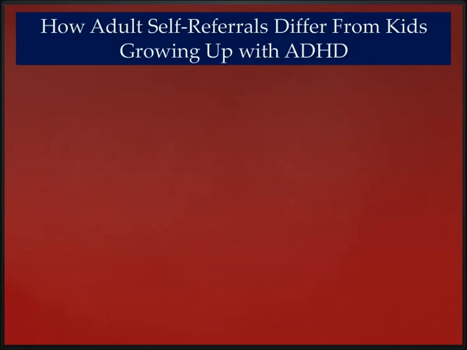Now, in my research, I have been able to compare children with ADHD growing up to adults with ADHD who self-refer to adult ADHD clinics. We were able to compare them on the same measures of impairment, and what we found is while the disorder is very similar, if not identical, between these two populations of individuals, their risks are not necessarily the same.